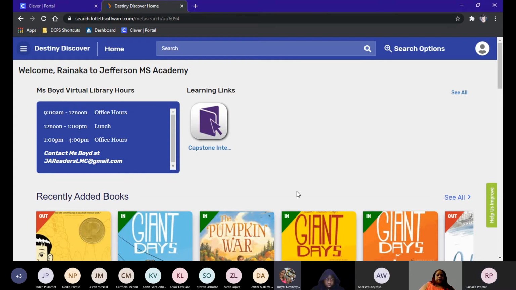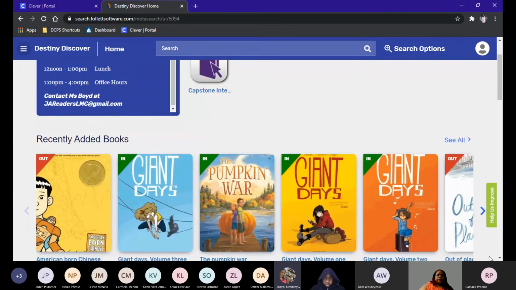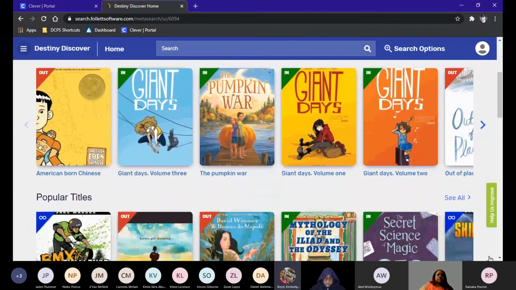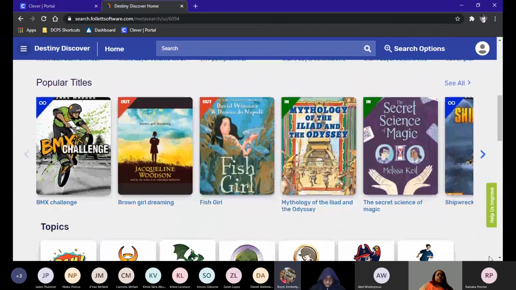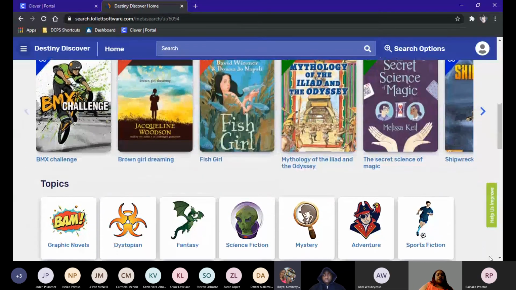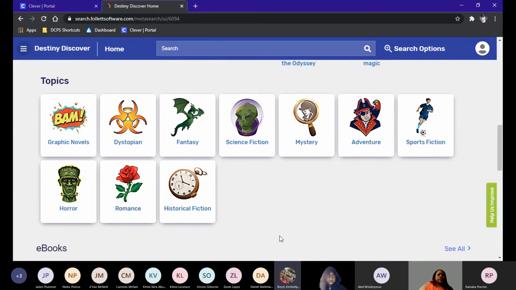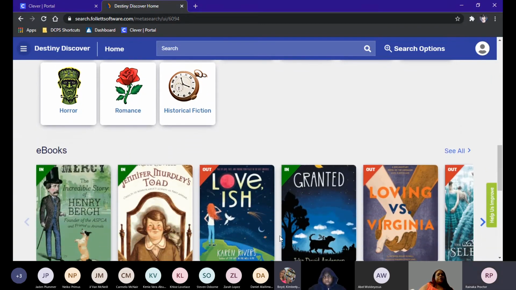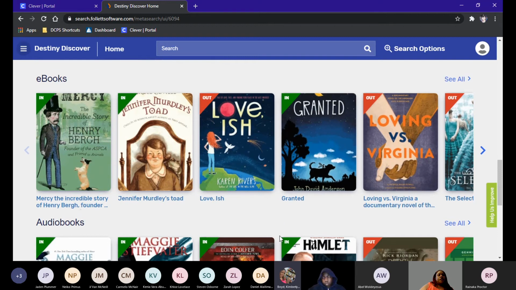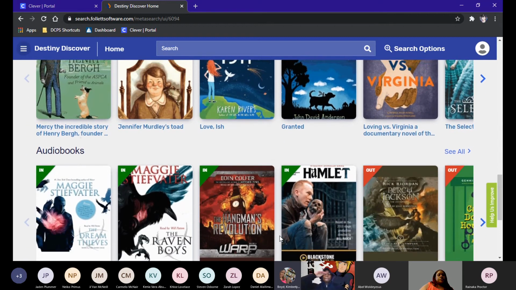And one more thing I'd like to show you, if you go down the page a little further, you have other options too. You can listen to books on tape. Or you can listen to audiobooks. Keep going down, honey. Don't click on that. I'm just going to show one more thing before you go. You can listen to audiobooks. That's another option for you.